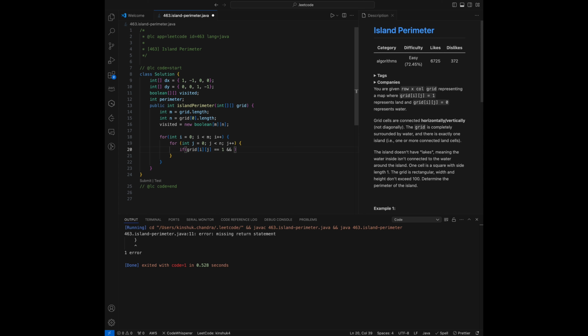And it is not visited. Most probably it will not be visited at all. But just to keep the logic sane, we will start the DFS from this point, and pass the grid as an input, because this is what will matter. Next thing we have to do: once we have found it, because there is only one island, we can just break as well. Of course, if we loop, we will have a visited set, so time complexity will still stay the same, but adding it slightly optimizes it.